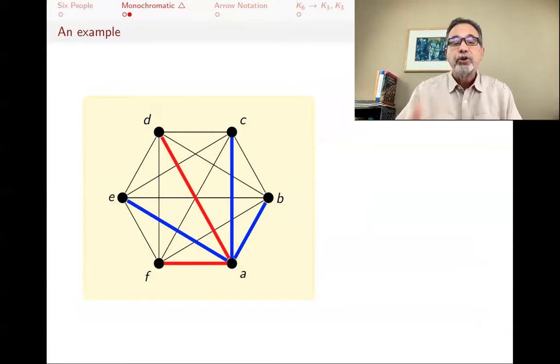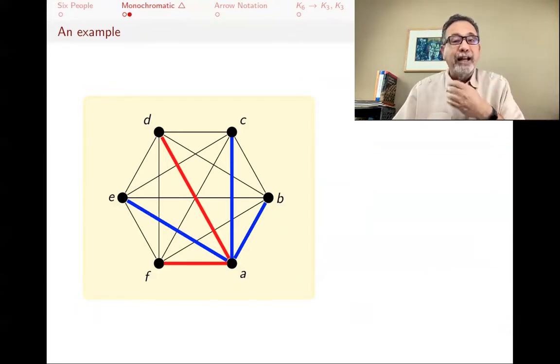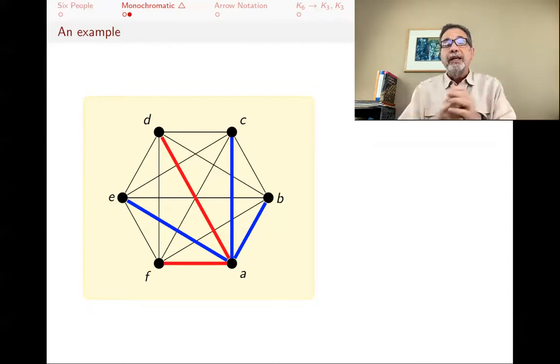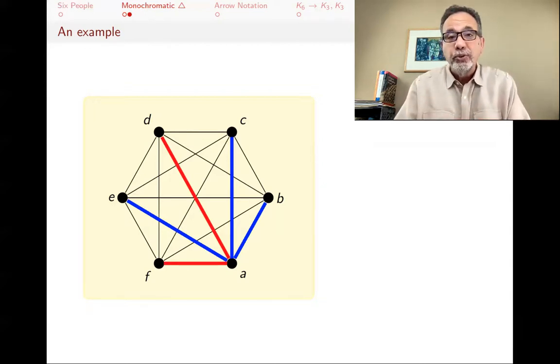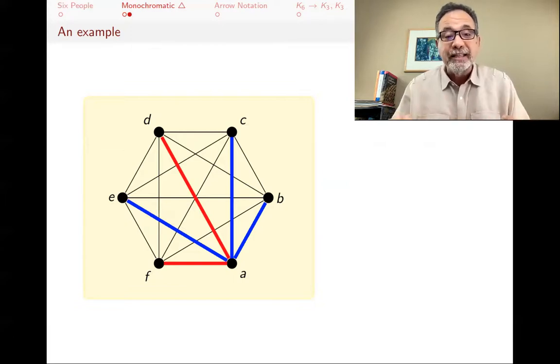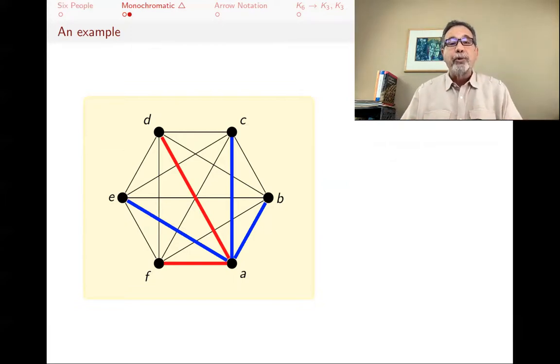Okay, and I continue doing that. I continue deciding whether or not people are friends or not. And I'm doing this arbitrarily. You could be not arbitrary and try to stymie me and make sure that I fail, in the sense that there's no monochromatic triangles. And you might want to stop the video and try to give it a try to see if you can do that.